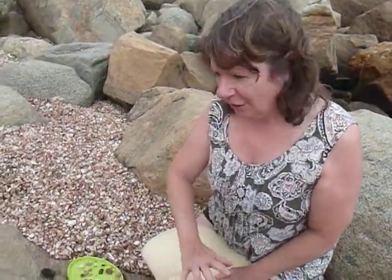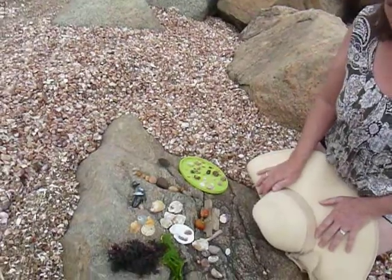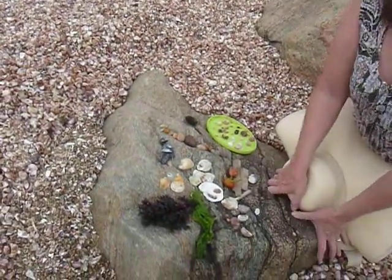Hi, today we're at Hemaniseth State Park in Connecticut on the Long Island Sound. It's a beautiful July day, and this end of the beach, which is Meeks Point, is covered with slipper shells. Look down and take a look — there are really just thousands and thousands of them all around the rock I'm sitting on. So let's see what else we're finding out here.